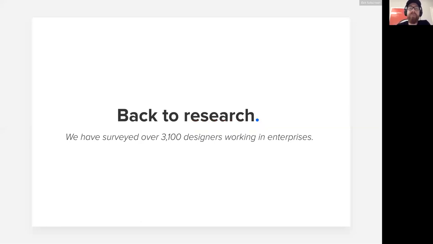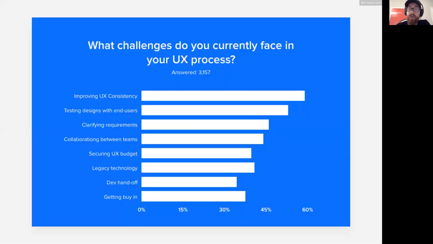And this time we moved from our qualitative research, the over 40 interviews, to quantitative research. We surveyed over 3,000 designers working in big companies. And again, we asked them a set of questions about their work. The key question was, first of all, what is the biggest challenge? Again, right? Just like in our interviews with leaders. We wanted to confirm our hypothesis that this is a big challenge, because something that we felt and a group of 40 people felt about the design process might still be just a function of the small sample size. It might be an accident. So we wanted to confirm before moving forward with anything.